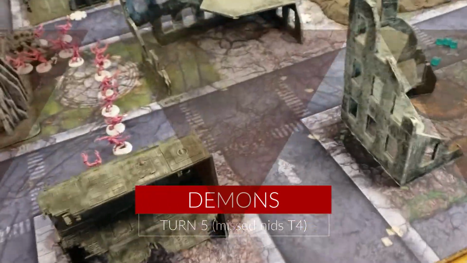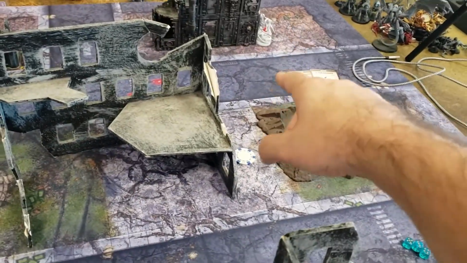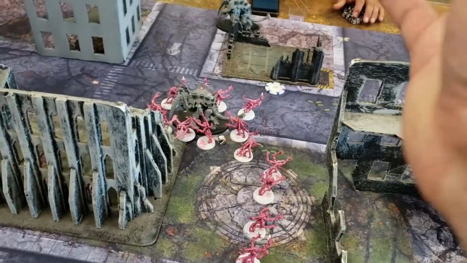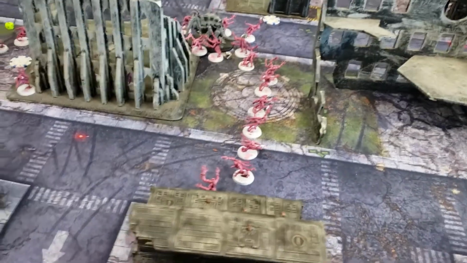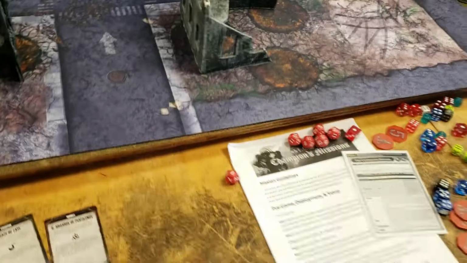Okay. All right, so the end of the Demons turn 5. I've eliminated the Hormagaunts over there with the Horrors. The Contorted Epitome wiped out the rest of the Hive Guard. Almost did it. And then I charged this Carnifex, wrapped him up, and still haven't killed him. He's still sitting at 2 wounds somehow. But yeah, I scored 2 points. I scored another recon point. And let's move over to Carlos's turn 5.